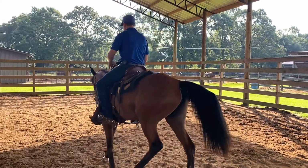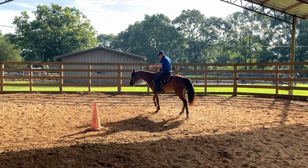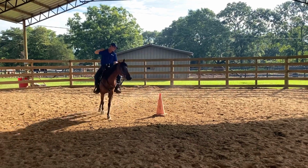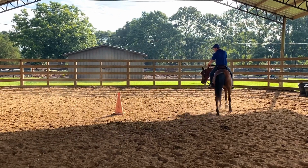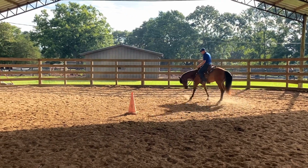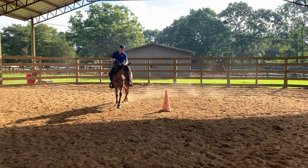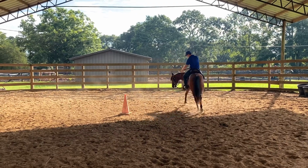We're gonna ask her to go around this cone, and I'm gonna be looking at 1 or 2 places. I'm either gonna be looking around the obstacle that I'm circling, or I'm gonna be looking up and straight. So I'm not gonna hold her back for speed at all. If she is going too fast, I'll just circle her. And if she feels like she's getting too slow, I'll drive her forward and straighter.